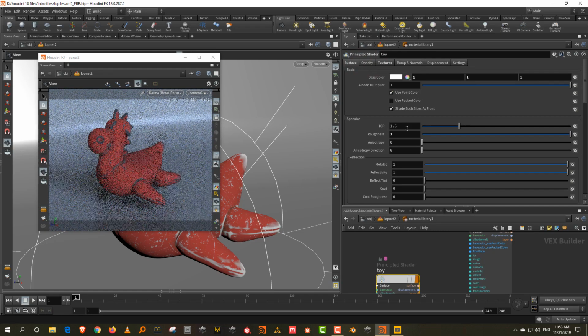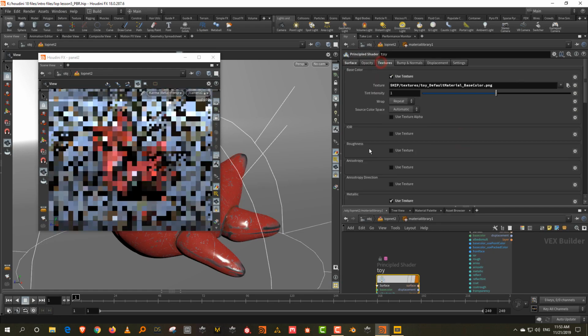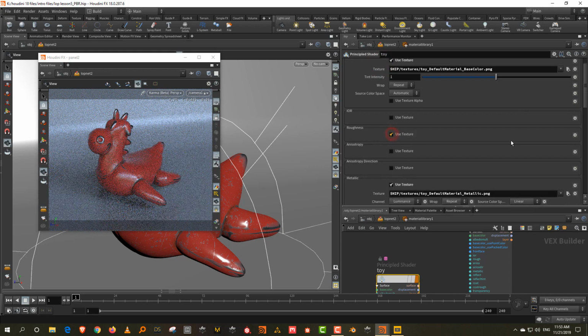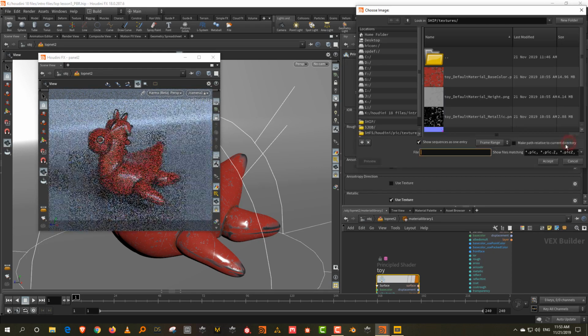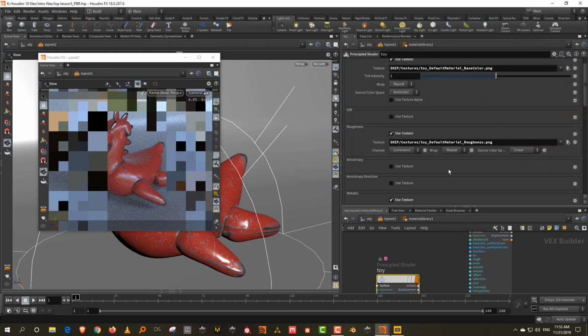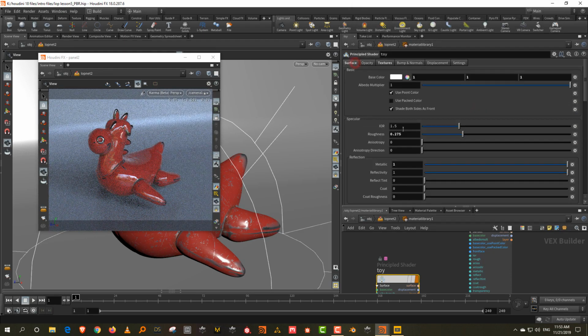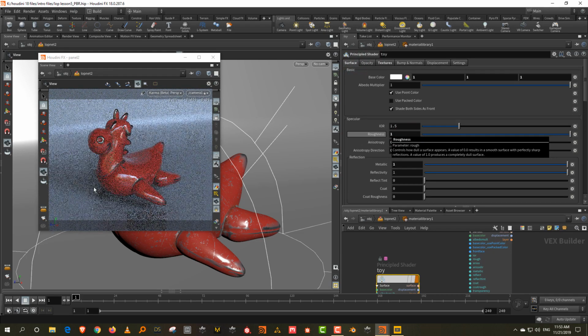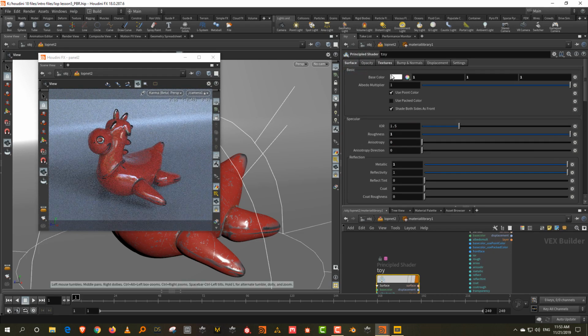And then we'll get the roughness slightly high, or actually no need, but let's just take the roughness and pick up the roughness from here. Yeah, let's do one thing. Let's see what happens. So we'll get the roughness to 1. Yeah, so that sort of multiplies it with the existing.